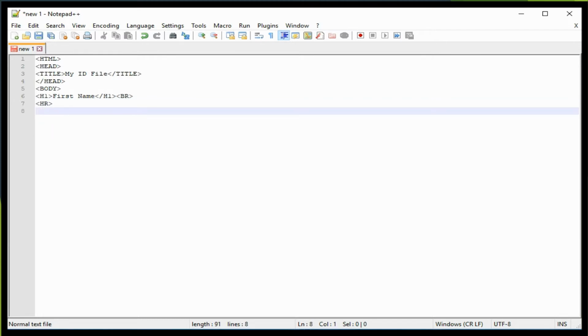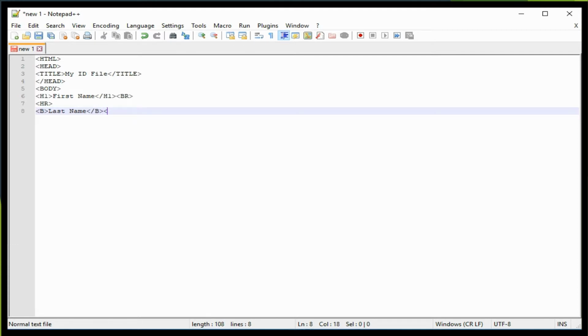On line 8, we're going to write last name in bold. So we're going to use what tag? We're going to use tag B for bold. Then type last name. Then use the close tag for B.